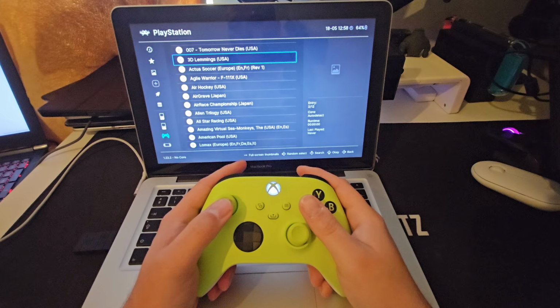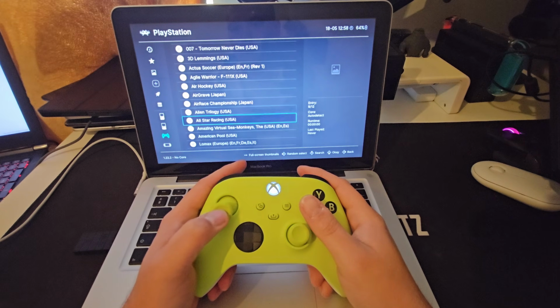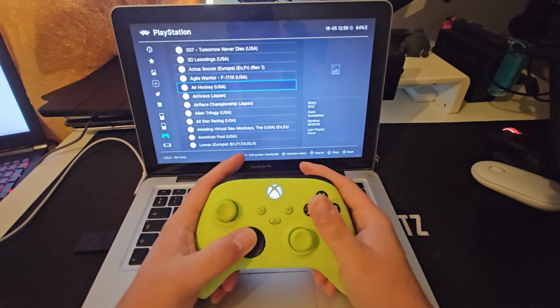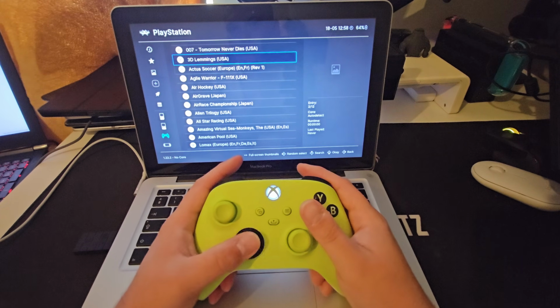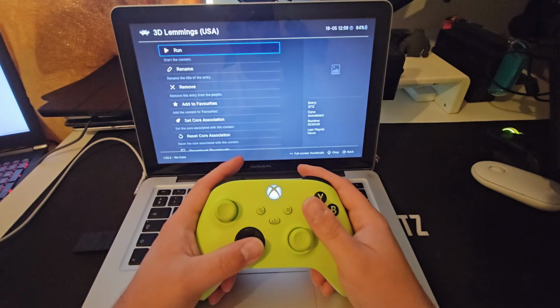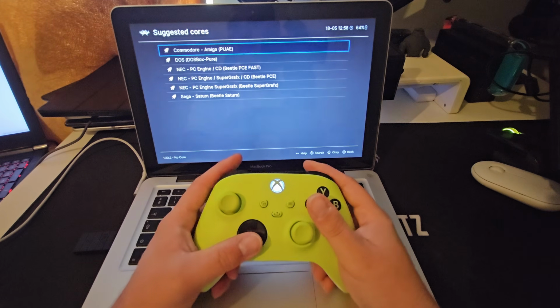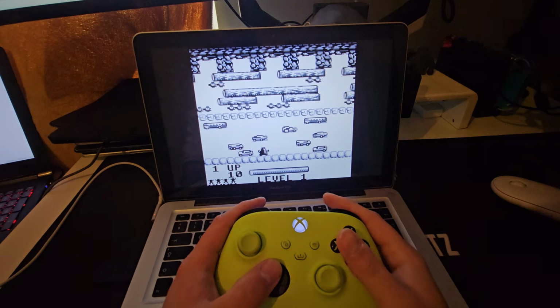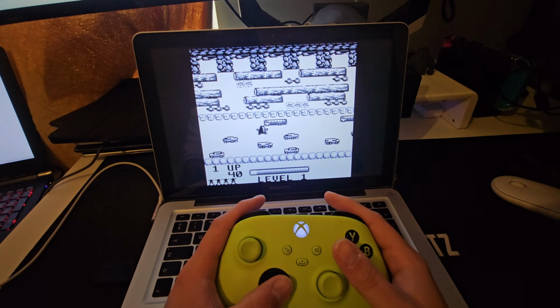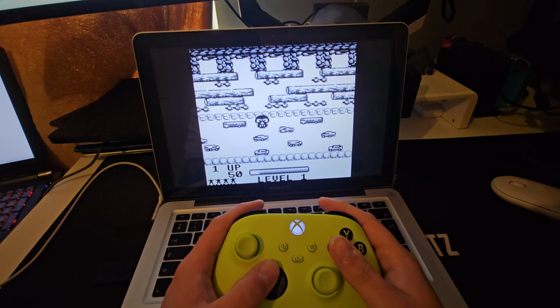So you can see here, now that we are all connected with the controller, we can use the controller to navigate around all of our games and use the controller again straight there. Trust me, the controller is a lot easier than mouse and keyboard, especially with RetroArch and playing the games. And you can map the controller as well, and you can customize the controls to however you want them to be.